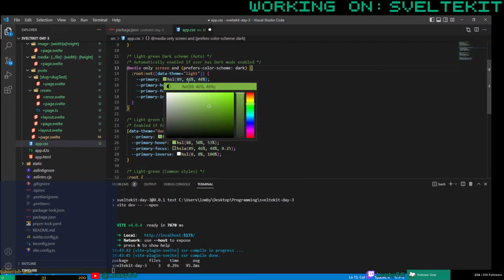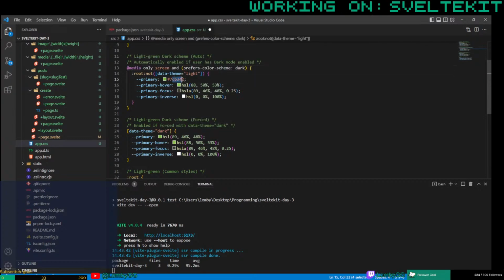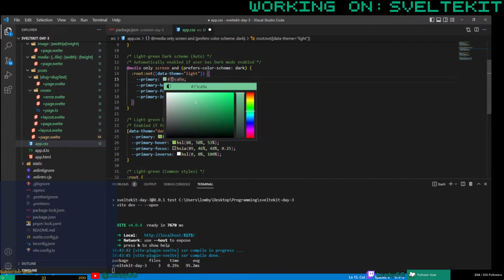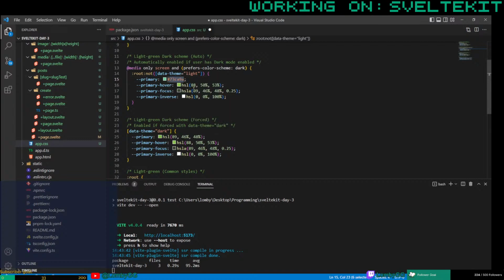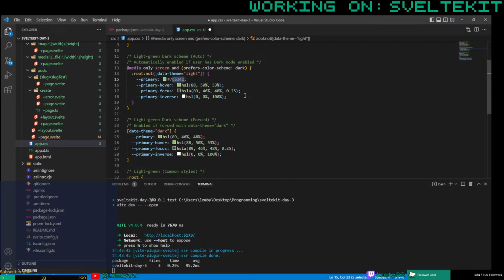And then what we want to do here is swap to a different code. Slightly similar. It's 73CA9A. And then we're going to do the same here. Wait, before we do that, let's just confirm.